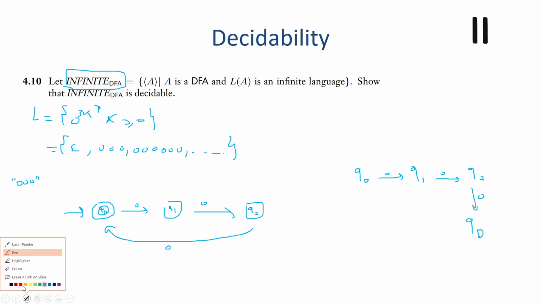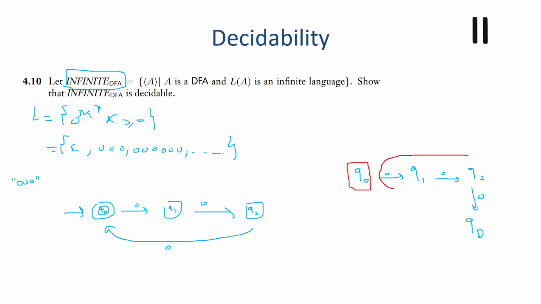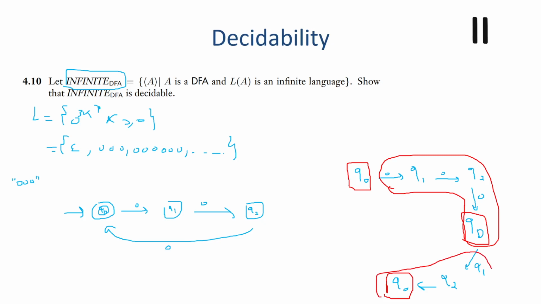And that's really the idea. You started at some state, you went on a journey, and then you ended up at that same state again. What's stopping you from repeating this as many times as you want? What's stopping me from then going again? Oh, Q1, then Q2, then Q0 again. Nothing. You can keep repeating this cycle as many times as you want, and that's the idea. If you have a loop, or in other words, if you revisit the same state, then that's it. You should accept.